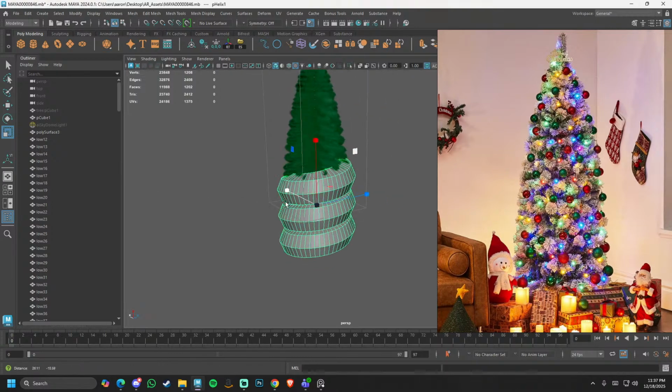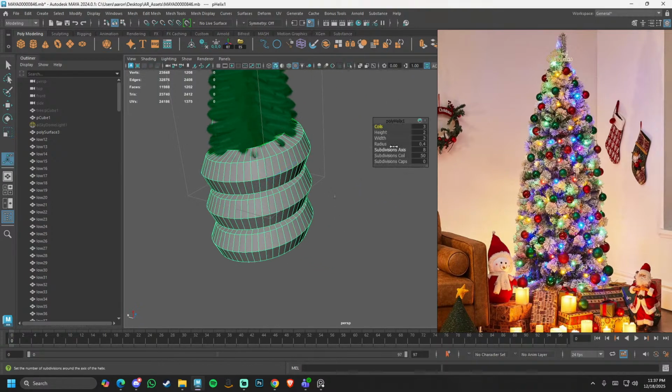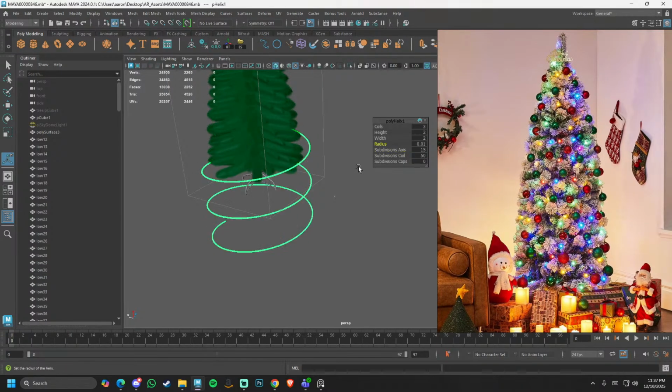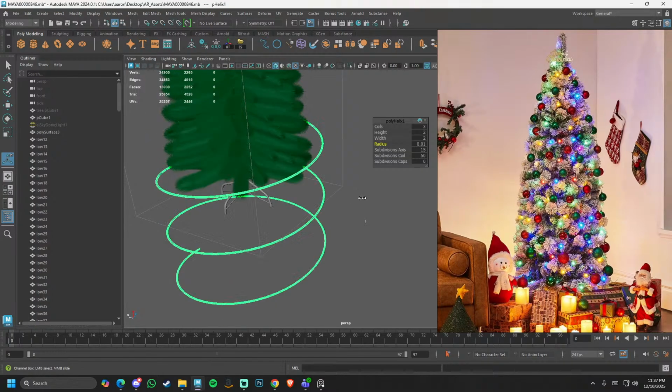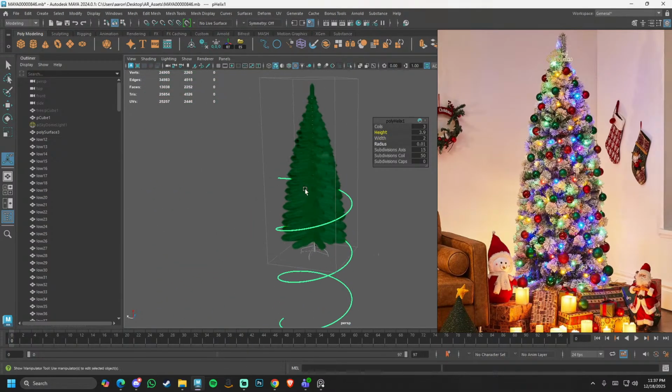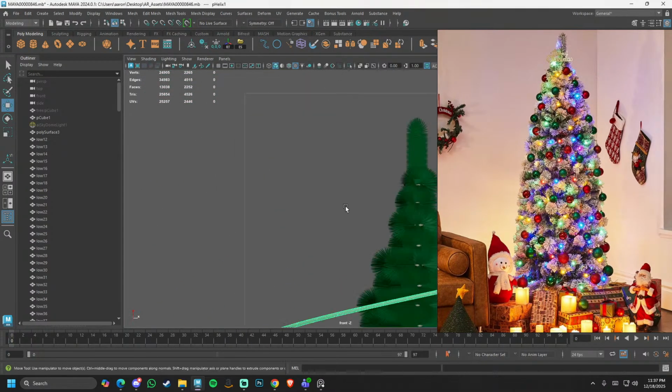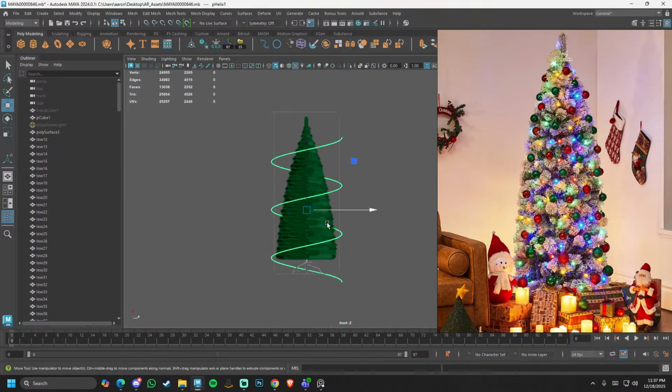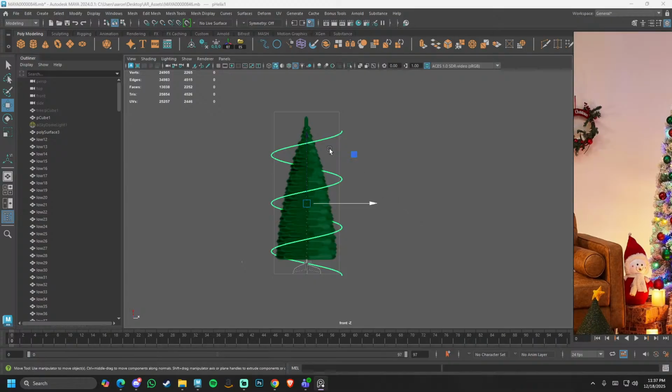You have this helix, you do some adjustment on the helix, like you adjust the radius, you adjust the height, but not just the height, because with the height we have some other things also. So just look, and now the divisions, the coils.